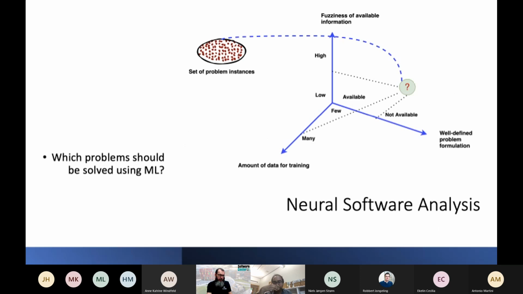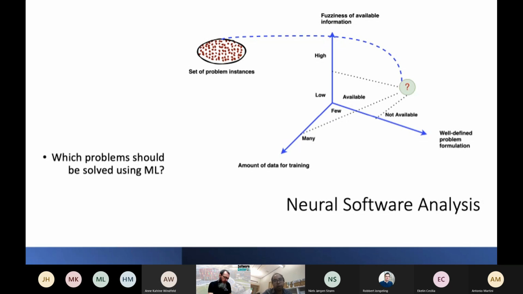I already have discussed why, but then the question is why this kind of machine learning based technique is good to detect performance regressions. In a previous talk, I mentioned this figure about which problems should be solved using machine learning. There are three dimensions. The first one is if the problem is well defined or not.